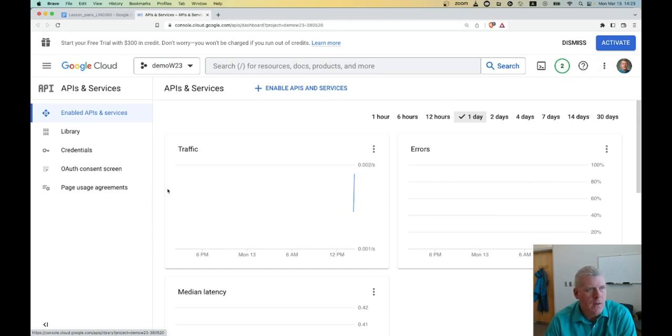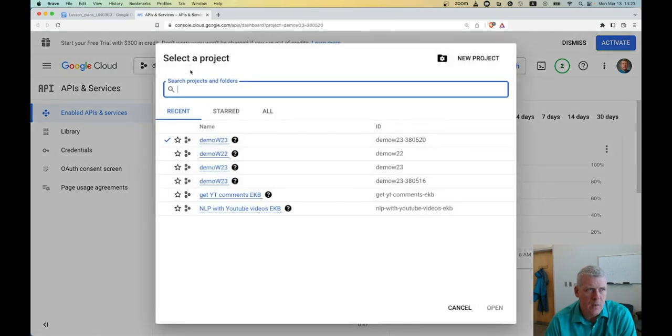And so if you don't have an app already or a project already, you probably will see maybe a create project button perhaps in the top right. I'm not totally sure what it looks like if you don't have a project already. If you already have some projects created, they'll be in this list here. And if you need to create a new one, here's a new project button within this window.